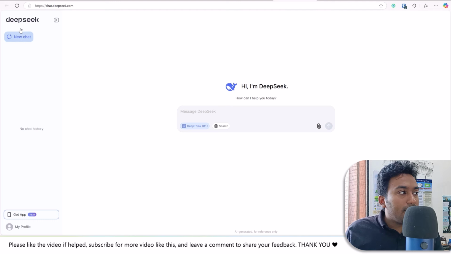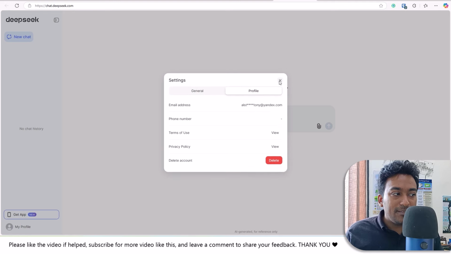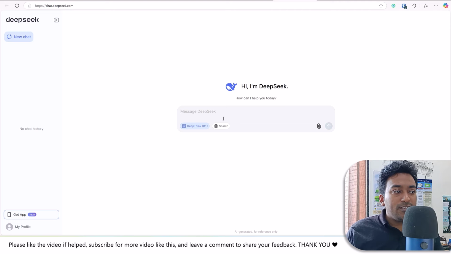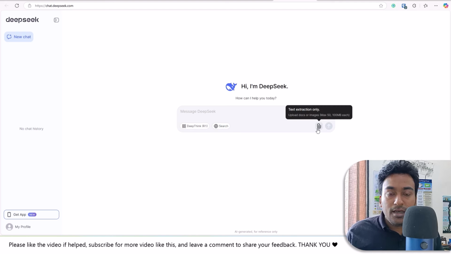A small tip: once you come here, we have the chat history section. Here we have the option to get the app profile. There is not much about it. Delete all, settings, very basic settings. You can see I have control over all the things, and directly here you can see by default it has selected the R1 model, and we can turn on the web search option to bring relevant data when we want, and we can also attach images or docs. For example, this is used only for text extraction, almost like OCR functionality, and they are giving the file size limitation on what is the current for this.